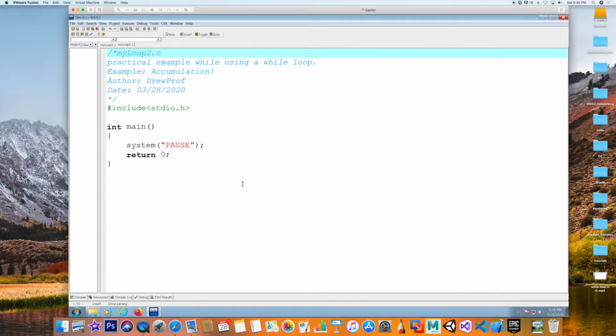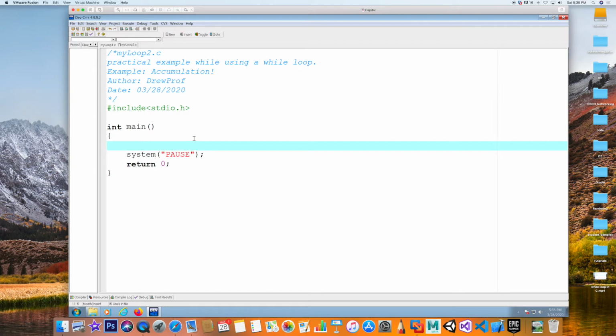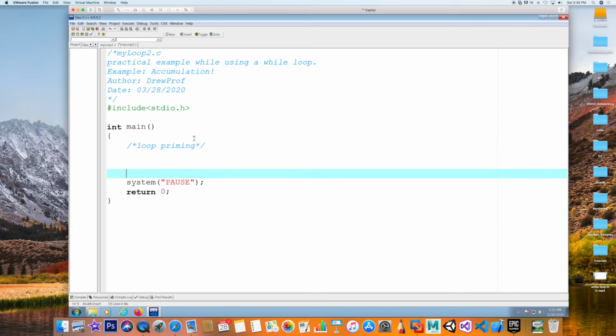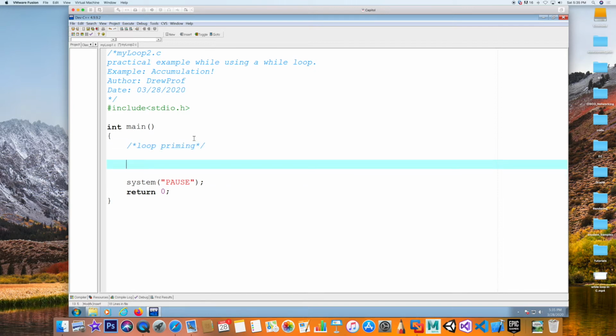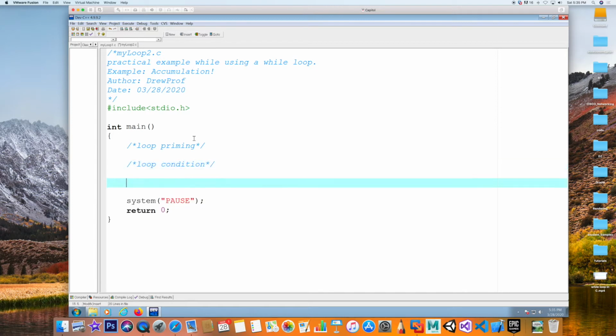All right, so here's what I want to do. First, let me break down the program into the three sections that I showed you earlier, which is the loop priming, the loop condition, and finally the loop control.